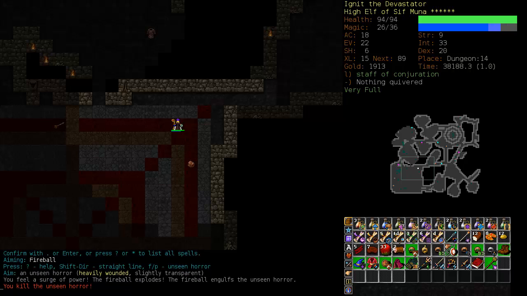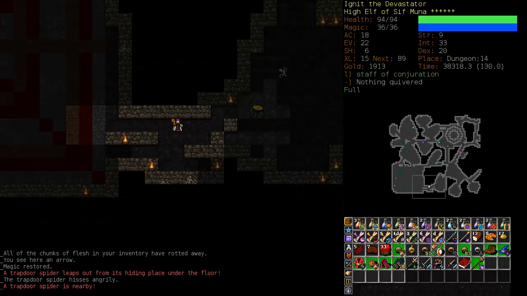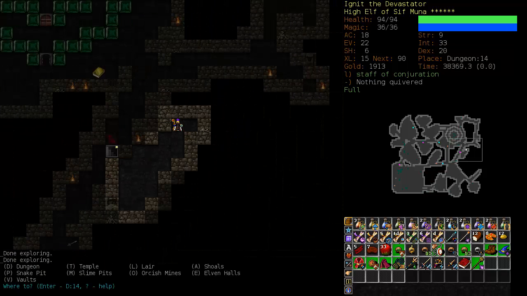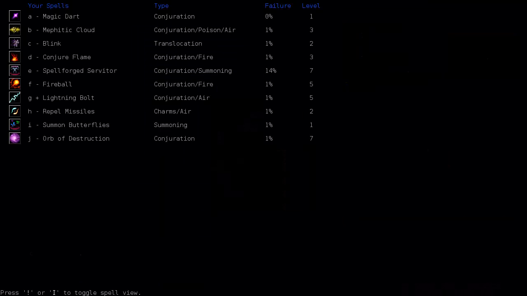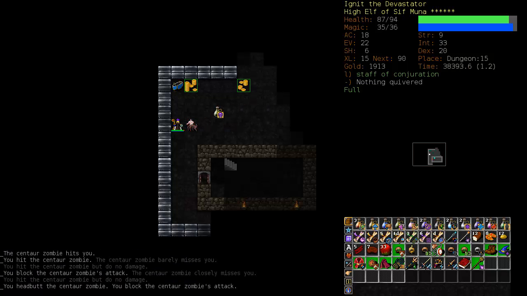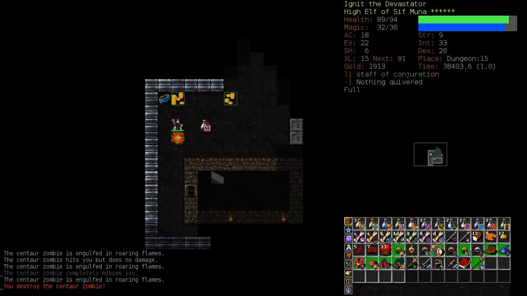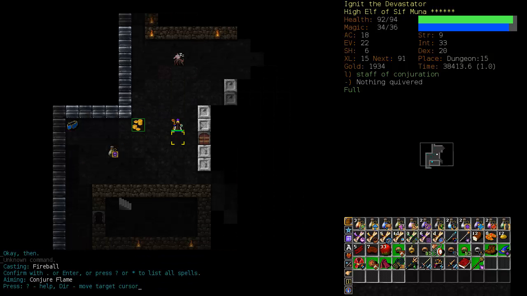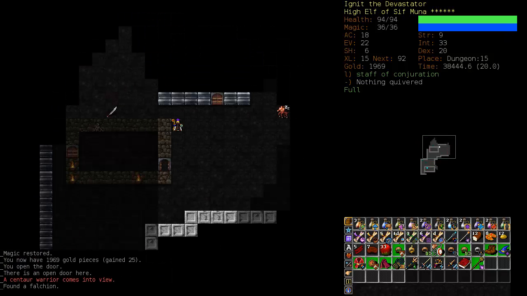And finally we found an invisible horror, which dies very quickly under the fire of our fireball. Okay. Conjure flame will still be useful here, I suppose. I thought training fire magic up to 10 would make Conjure Flame last more than 3 turns, but apparently it doesn't. There we go, that's a little better. I must have had a really bad roll on that one.